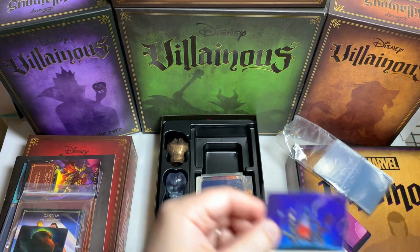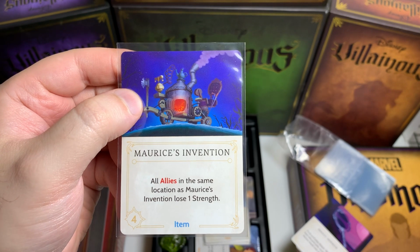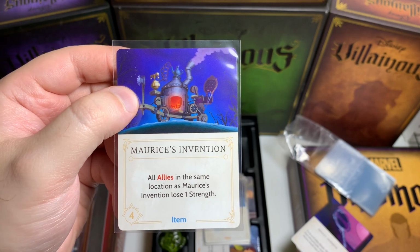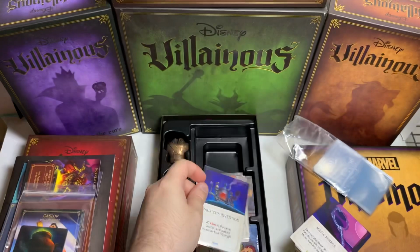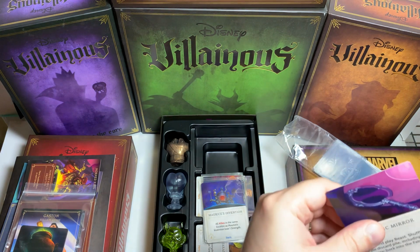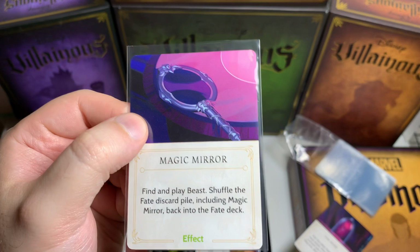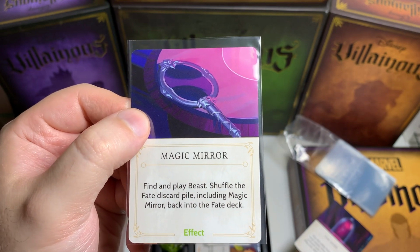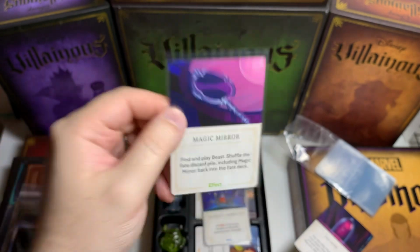Maurice's Invention. All allies in the same location as Maurice's Invention lose 1 strength. Oh, that's interesting. It's an item, but it has a strength of 4. I don't think we've seen that before. An item with a strength value independent of, you know, a character. Magic Mirror. Find and play Beast. Shuffle the Fate discard pile, including Magic Mirror, back into the Fate deck.